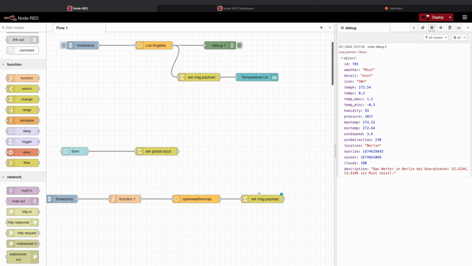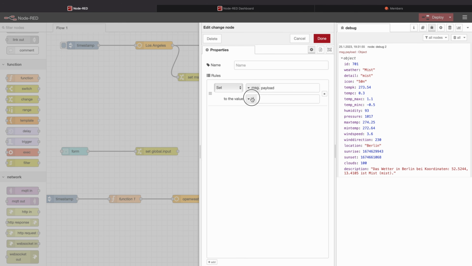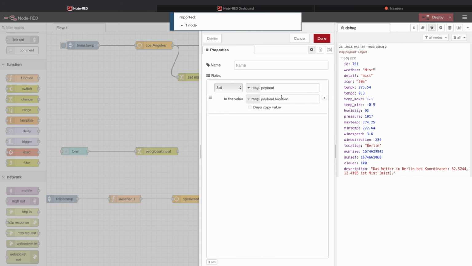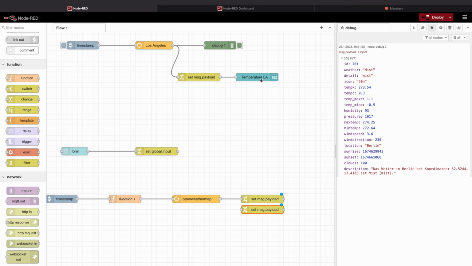So let's use some change nodes to grab certain parts of this object right here. Let's use msg.payload.location first to confirm that the location has been set correctly. Let's copy this, and let's as well display the temperature to the user right here.